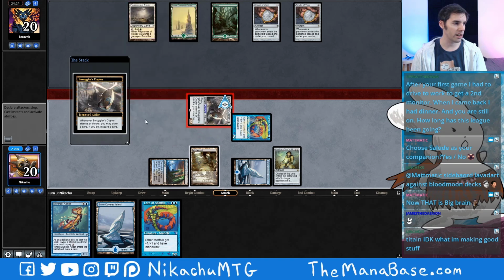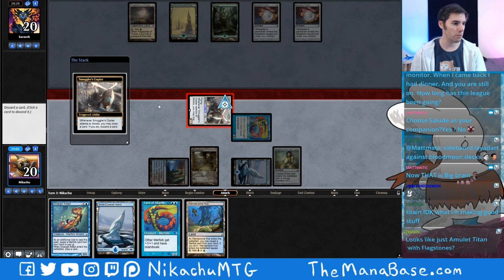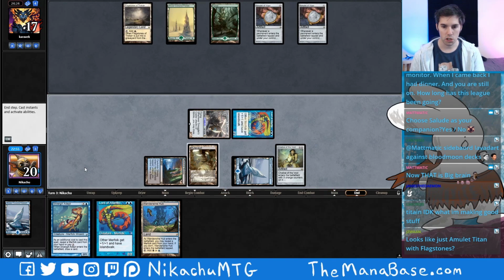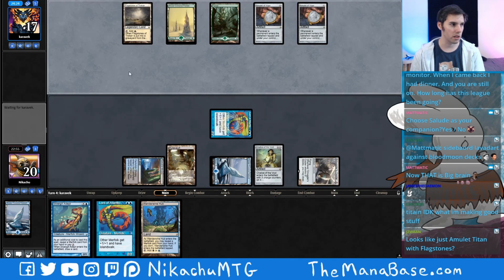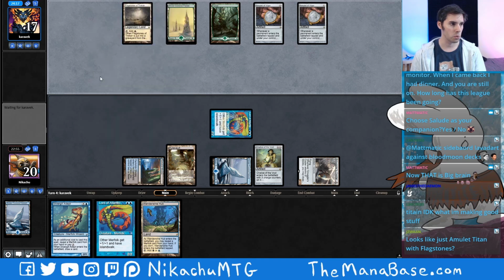I never saw this in an actual Aether Vial deck, but I see that in Titan Vial, but I don't see Amulet in Titan Vial. Guess I'll discard a land. Just looks like Amulet with Flagstones. Could be. But why do they have it at all? I guess a random one to throw your opponent off. It's legendary. But it's weak to Blood Moon. It's not where they want to be.